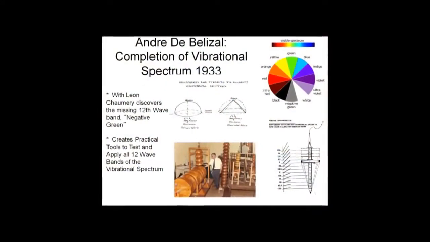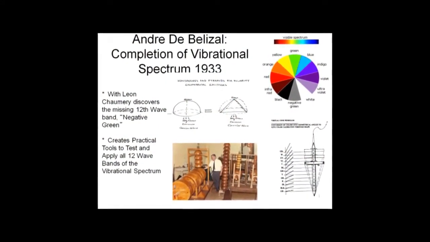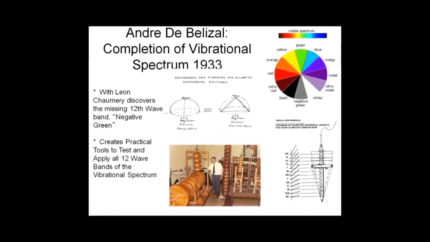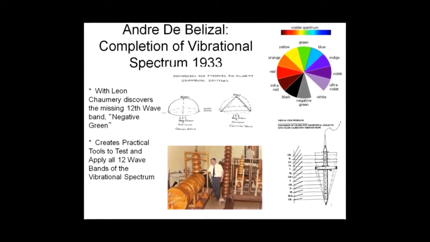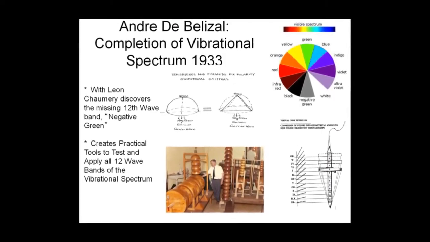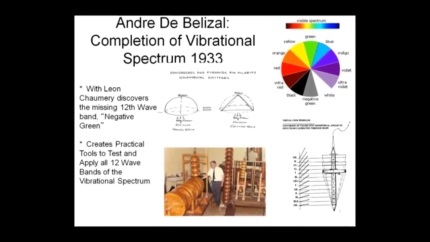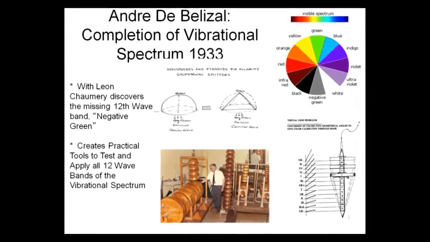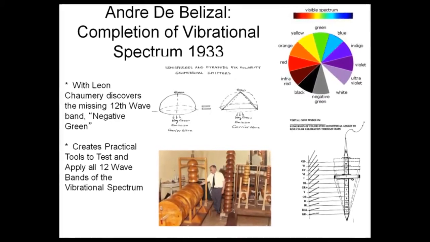And these particular energies do affect living beings, all biological life, in a profound manner. Although, again, simple electromagnetic detection equipment will not detect their presence. They split the spectrum up into 12 different parts, and they completed the spectrum when they identified a penetrating carrier wave of energy that they referred to under the somewhat confusing name of negative green. Without going into detail as to why they called it negative green, we'll simply say it's a very strong penetrating carrier wave that can be emitted by specific geometric forms.